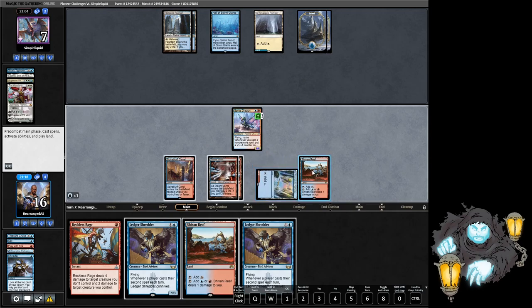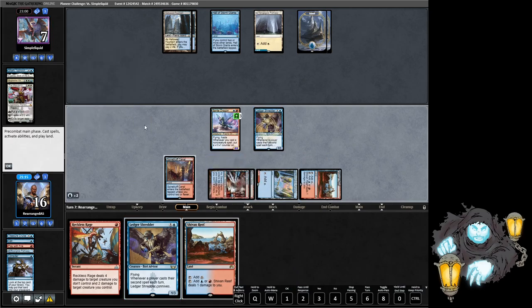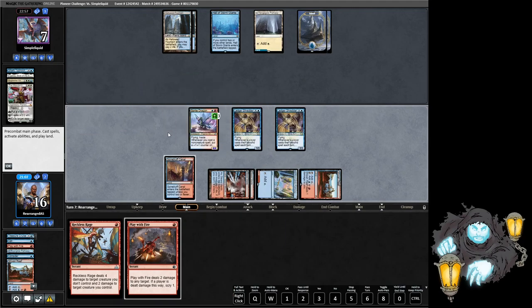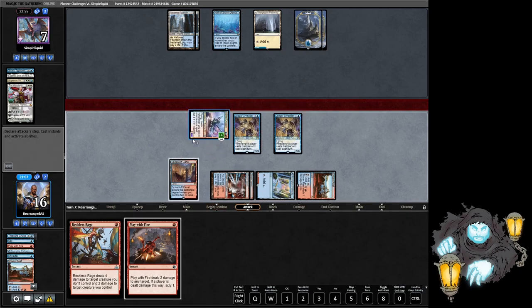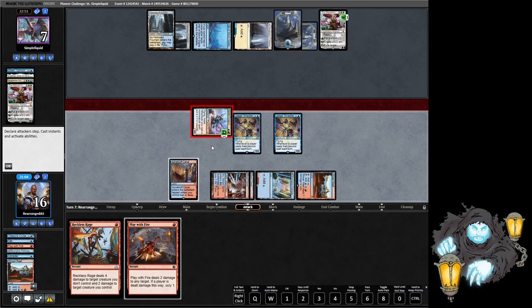So let's cast a Ledger Shredder first. See what, if anything, they have to say about this. Now I'm going to cast the other one and connive the first one. See what, if anything, they have to say about this. Okay. Now, please, for the love of God, do not have another copy of the Wandering Emperor. That would really suck. Oh, come on, go away.